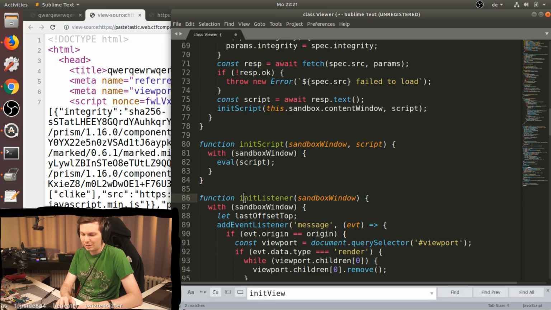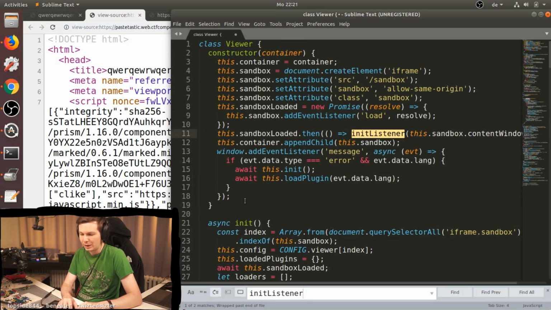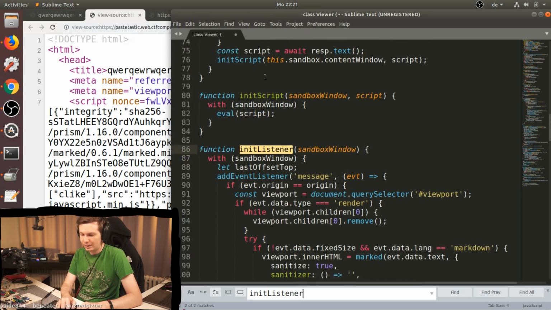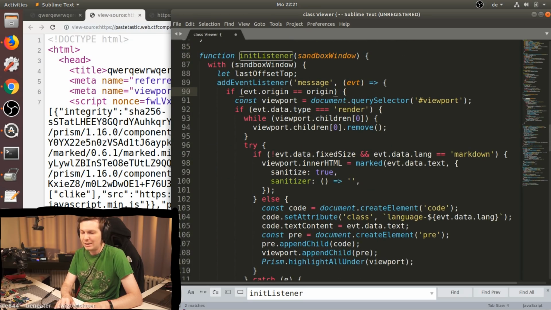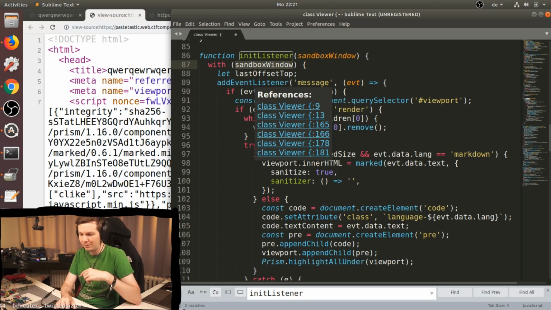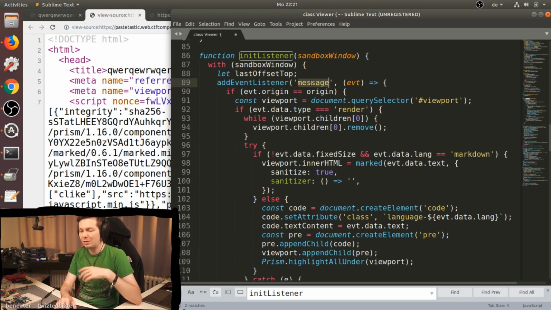Init listener is called when the viewer is created, and inside of the sandbox window, so inside of the iframe, it also adds an event listener for message. Here it checks the origin, and then it checks what kind of message this was.